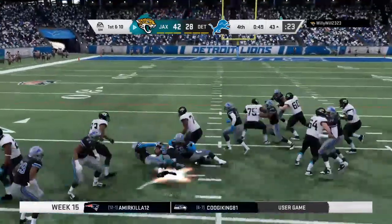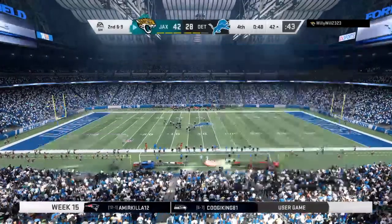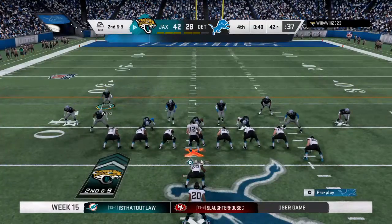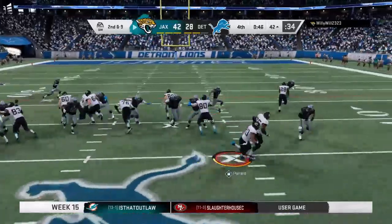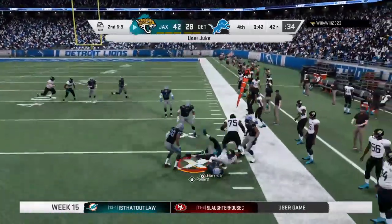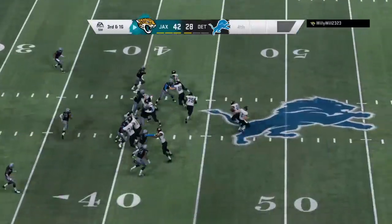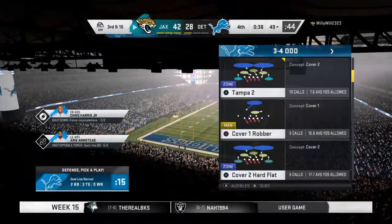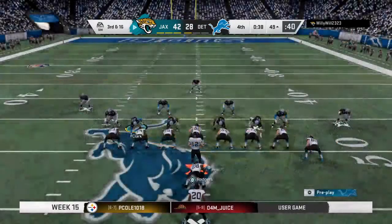On first down, Pollard. Just a yard on the first down carry, so it's 2nd and 9. The Lions will use the first of their timeouts as they get the stoppage with just under 50 seconds remaining in the fourth. Here's Pollard again. And that play will go nowhere. Losing yardage back near midfield at the 49. The Lions now going to use the second of their timeouts as they stop it here with just under 40 seconds to go in the game.